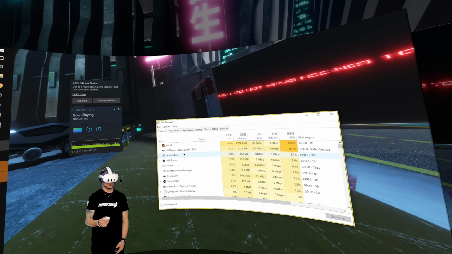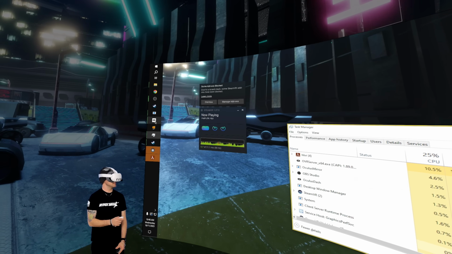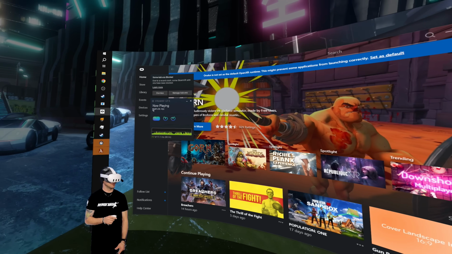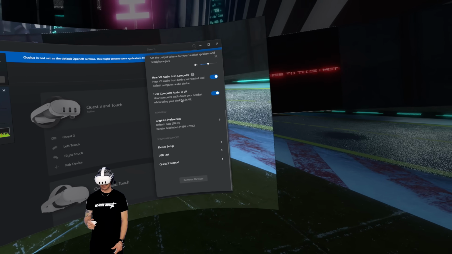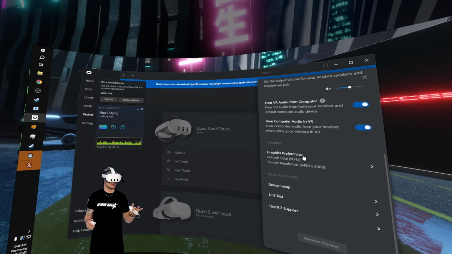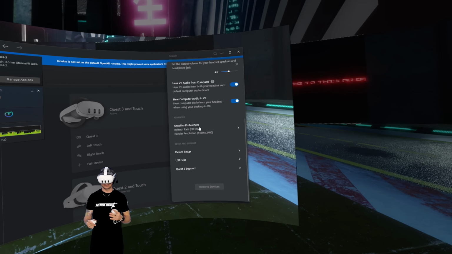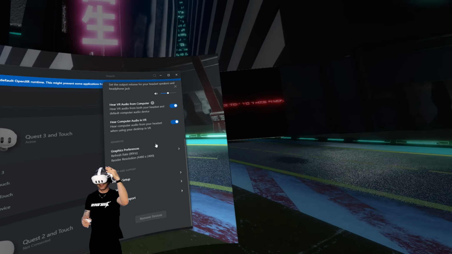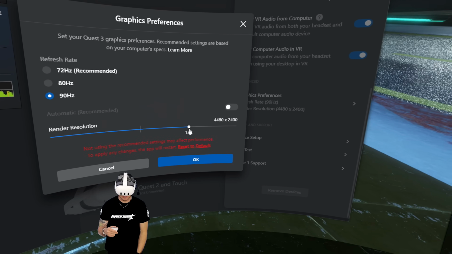It shows that Virtual Desktop is probably the way to go if you're looking for saving GPU. And also you probably don't want to be going the method that I'm taking here. If you're going into devices and you're bumping up the resolution, most likely that is what's demanding in Half-Life Alyx. I'm pretty sure in all of the other games, you're not gonna have that issue because most of the games are a little more optimized. This one is looking for that high fidelity graphics, so that's why it's gonna suck down every little drip of GPU that you have. You can see right here that I left it at 1.2.